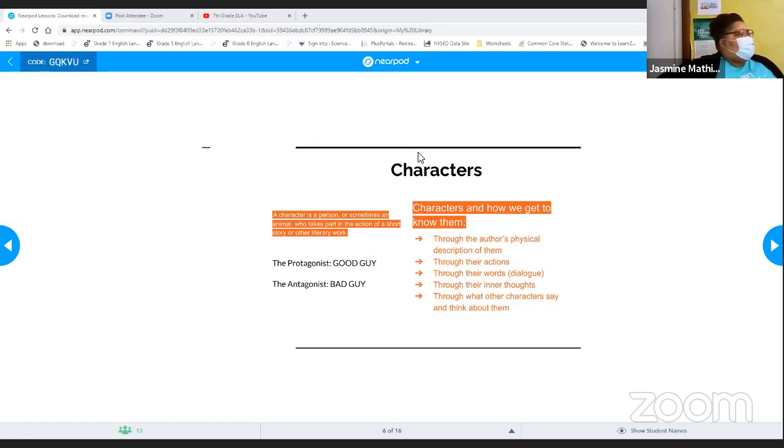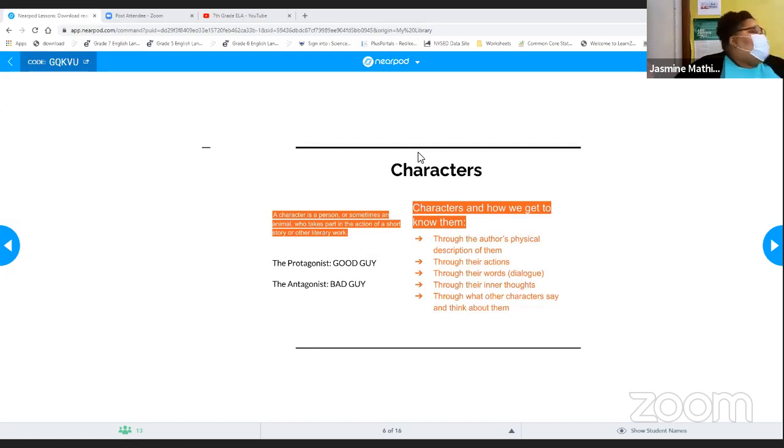Okay. The protagonist is the character that you're like, yes, that you want to win, typically like the hero at the end of a text. Now, when we're looking at the antagonist, which is the opposite of a protagonist, what's an antagonist? The bad guy. So if we're speaking in terms of Harry Potter, Harry is the protagonist. He's the good guy, right? But Voldemort, he who must not be named, is the antagonist. He's the bad guy. And it just depends on the story because sometimes Draco Malfoy is the antagonist.